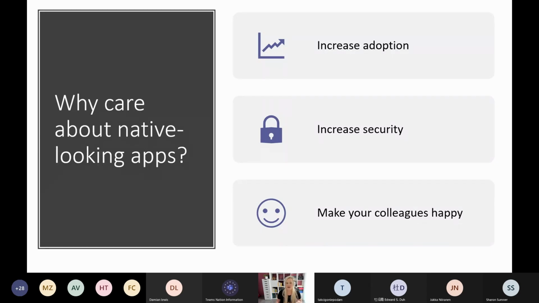It's just more difficult. It makes your colleagues happy to have to think less about which buttons to click, so that they can think more about the work that they actually are doing instead of the tool that they are using to do their work. And of course, we as humans, we like to usually look at things that are pleasing to the eye. And I personally like the Teams UI, so I think that building your applications to fit that interface will make your colleagues happy as well, because it tends to be more beautiful than the typical Canvas applications that we have.